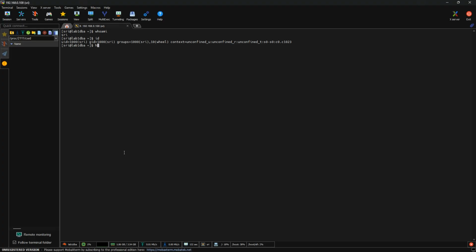So hostname is to check what is the host name of this server. If you want to check the kernel information, uname -r. It shows the kernel information. This is the kernel version which is running within this Linux box. You can also type uname -a. It shows host name, kernel information, and release date, all the information here. So uname -a or uname -r you can use to check the kernel information.